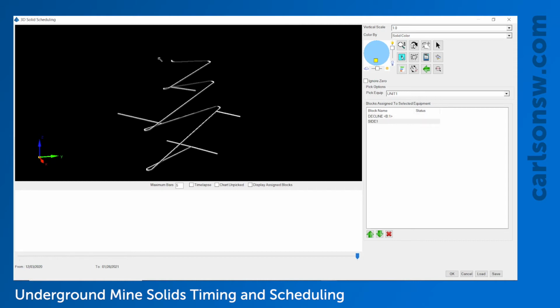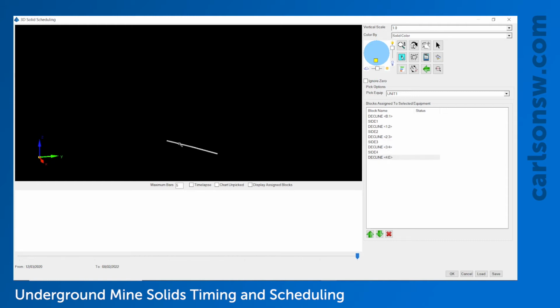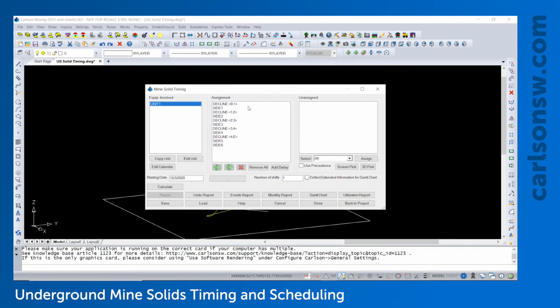Then we'll take this side number one. Then we'll go back to the ramp, we'll go down to there, down to side 2, and back to the ramp, down to side 3, and then all the way down to the bottom. And just select everything until it's mined out. And here's the order showing up on the right side from beginning to the first pinpoint all the way down to side 6. And then we hit OK. Everything that we just selected is now moved to the middle window in the order to be mined. So we're starting on December 3rd, 2020. And we're finishing September 13th, 2022. So almost 2 years.